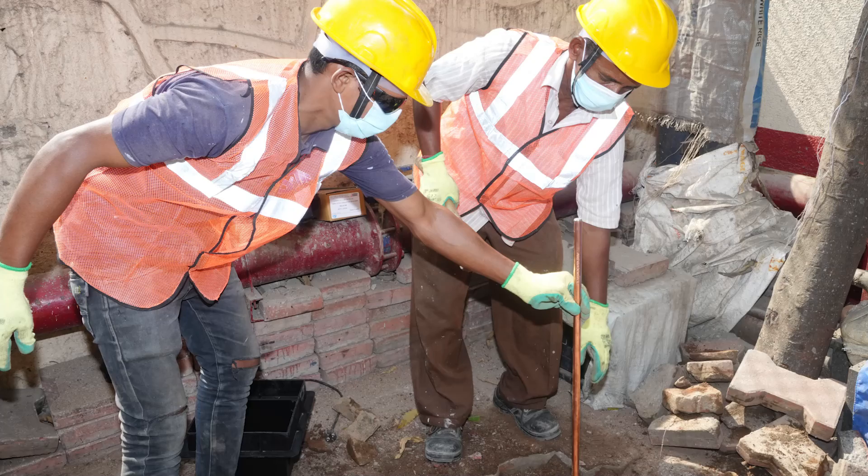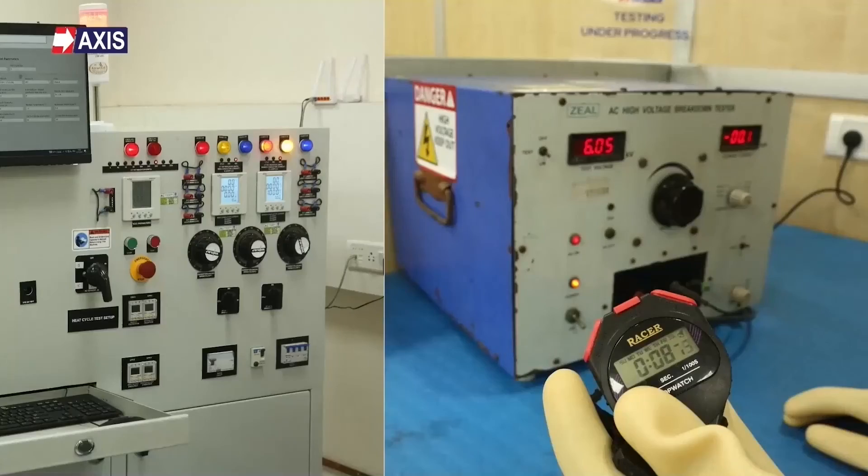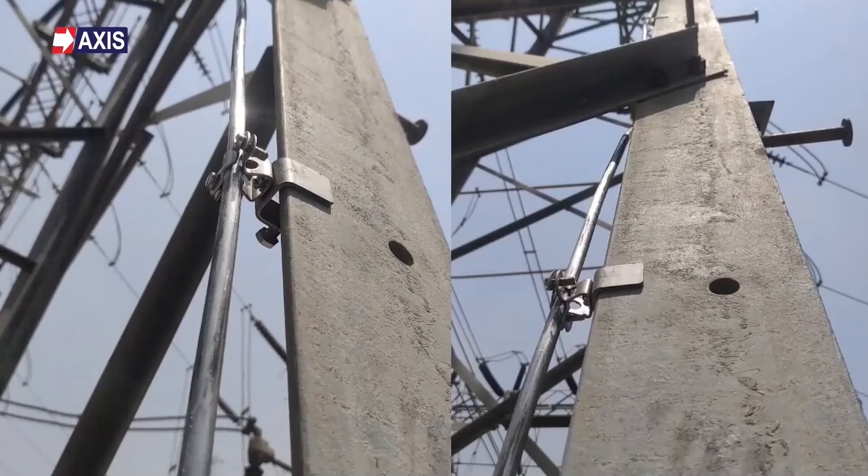At Axis, we have a team of 40-plus engineers who are here to help you in designing, installing, and testing your earthing systems. Our products have been used in substations, data centers, factories, and even in everyday residential and commercial buildings. I hope you now have a clear idea about TNS earthing systems, how they work, and their designing parameters. Similar to TNS, there are other systems like TNC, TNCS, and IT. Here's a video that will give you a brief overview about all of these systems.